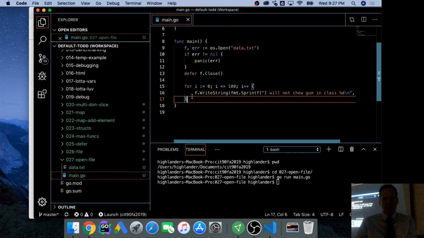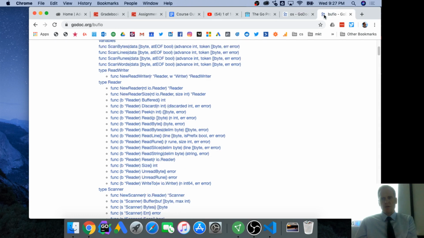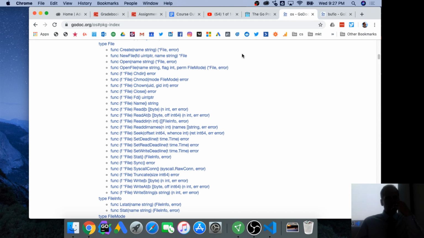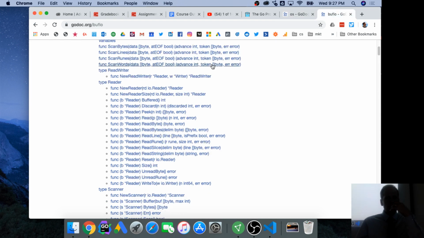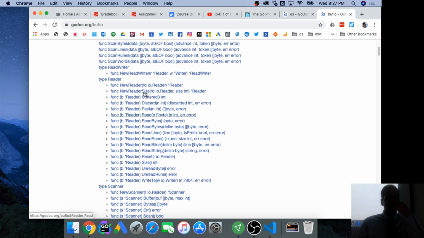All right, so we're not going to do that with the file. But we will do this. We'll come over to bufio, and we open the file. We get a pointer to a file. And we have new reader, which gives us a pointer to a reader.